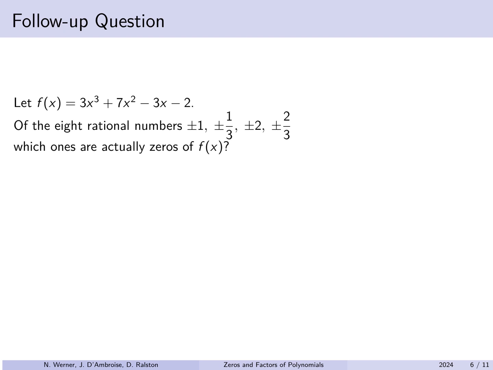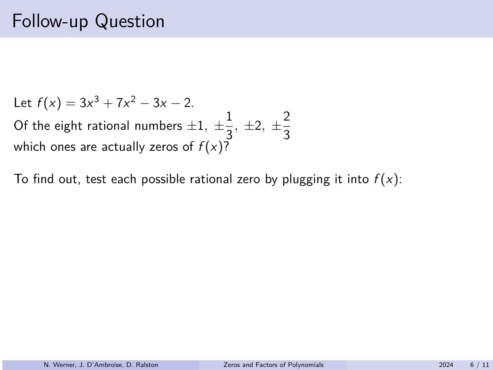Out of these 8 numbers, they are not all going to be roots. Which ones are? All we have to do is actually plug them into the function and determine are any of these roots of the function f of x. So we plug in 1, and if you compute f of 1, you'll end up with 5, so 1 is not a root. Negative 1 is not a root. 2 is not a root. Negative 2 is not a root. Observe we're not going strictly in the order of our list. We're actually going in an order of what's the easiest to compute first.